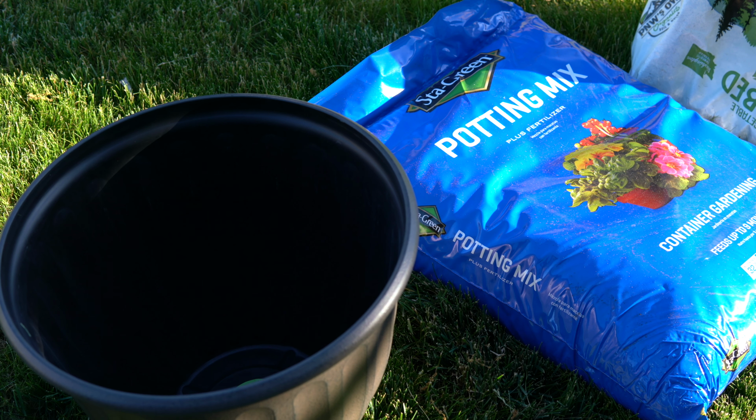I would say that if you're going to be impatient like me and plant early, you definitely want to keep the soil moist because that's going to help the stalks keep growing. As for the actual planting, I wanted potted plants, so I purchased some planters and some organic potting soil. If you're going to be eating the lemongrass that you're growing, you probably want to have some soil that's clean in the sense that it doesn't have a bunch of chemicals that you don't want going in your body.